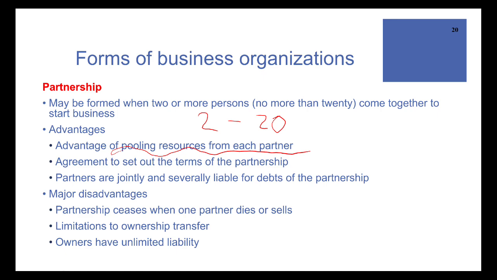The partnership agreement tells exactly what each partner has in the business. Partners are liable for their debts, unlimited liability. I told you, if the partnership goes bankrupt, the money to pay all those losses can be taken from the partners. You can go to every single partner's house and claim their car, their house, their baby. Unlimited liability. So that's a big problem.